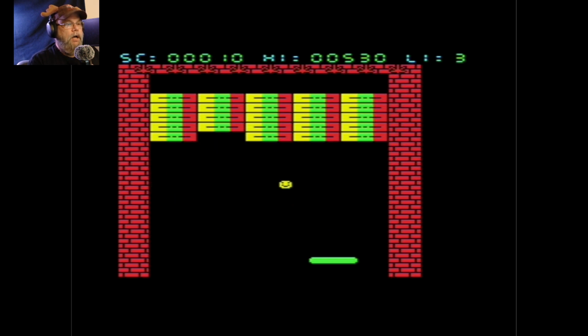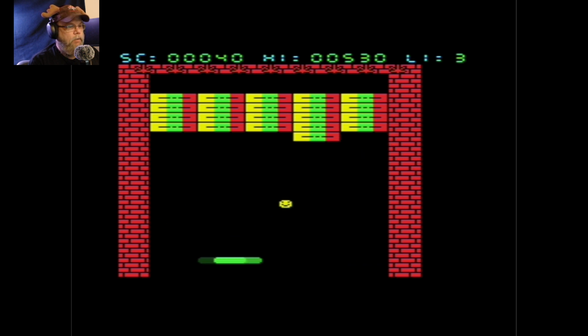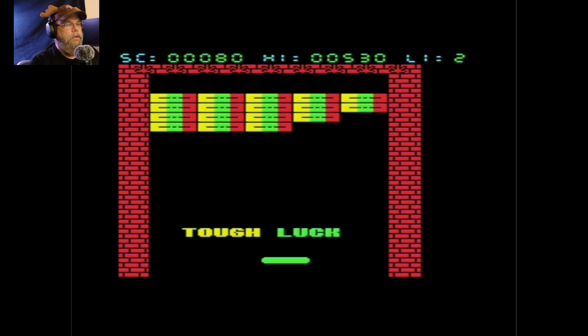So these are all unexpanded games. So if you wanted to try out any of them and you don't have the expansion on your real hardware, go right ahead. Of course, you need some kind of flash card or the... What was that diskette thing? It's an SD card adapter you can get. Oh, tough luck. This is cute.